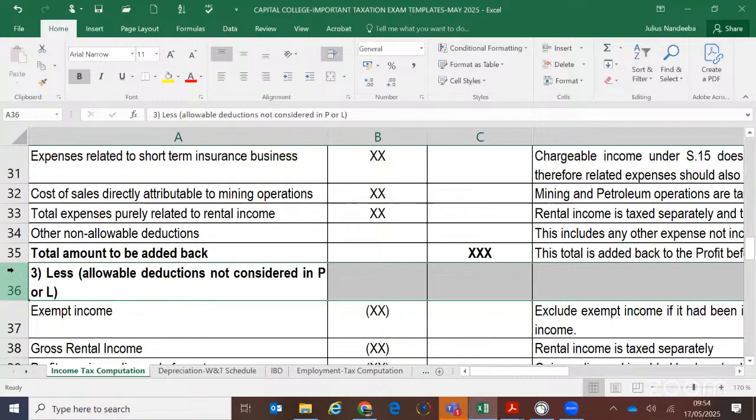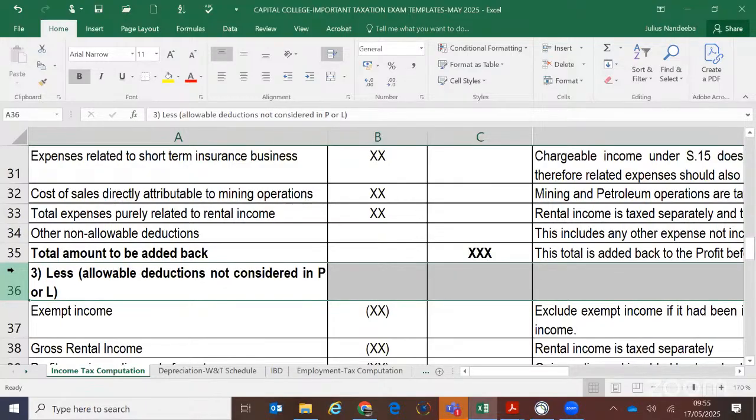In this line of allowables, we are basically looking for about 4 things, and remember them, if they are not 5. These are the things that are going to be mixed under less allowables. Number 1, incomes that are not supposed to be taxed. We're going to see those incomes that the examiner included in the statement of profit or loss, but you're satisfied that they should not be taxed, they should not be included in the gross income. You want now to remove them.